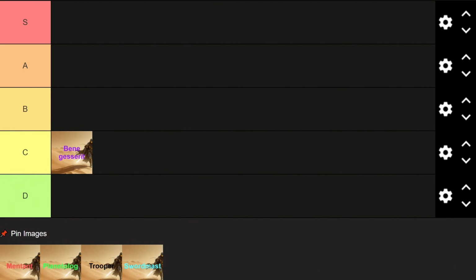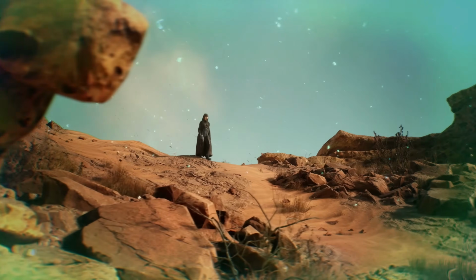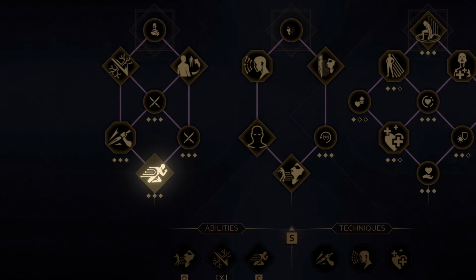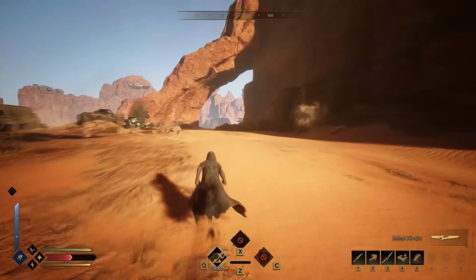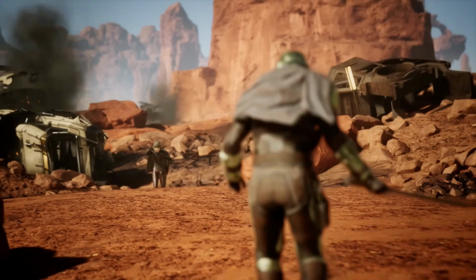So, for the first C-tier class we have the Bene Gesserit. These are not very powerful fighters, but don't underestimate them, as they're among the most dangerous manipulators in the Dune universe. With a deep training in psychological warfare, body control and political manipulation, they will bring a unique playstyle. This is the class for players who love outsmarting their enemies and controlling the battlefield.